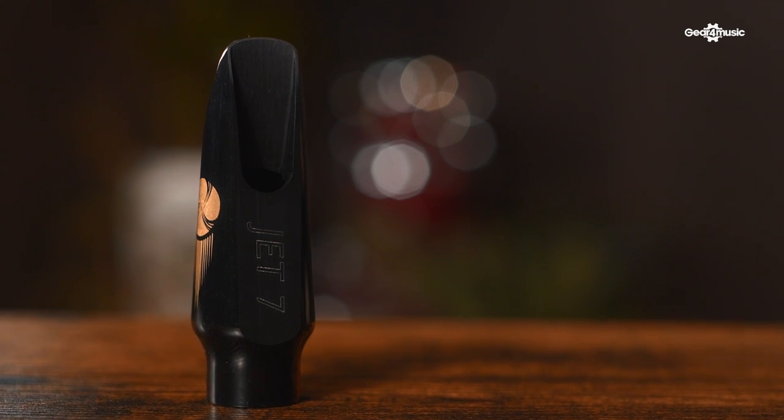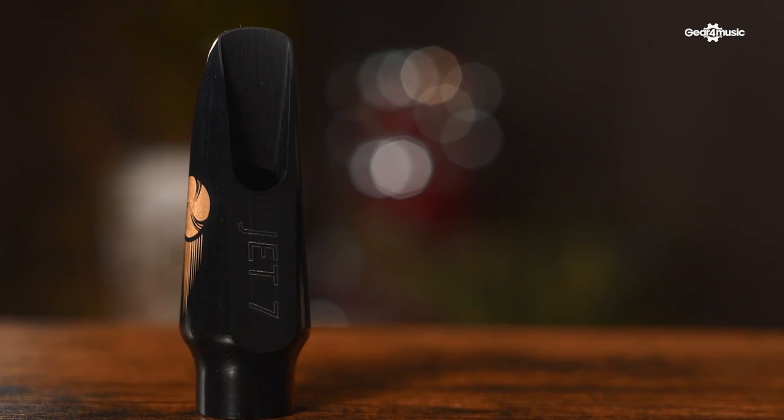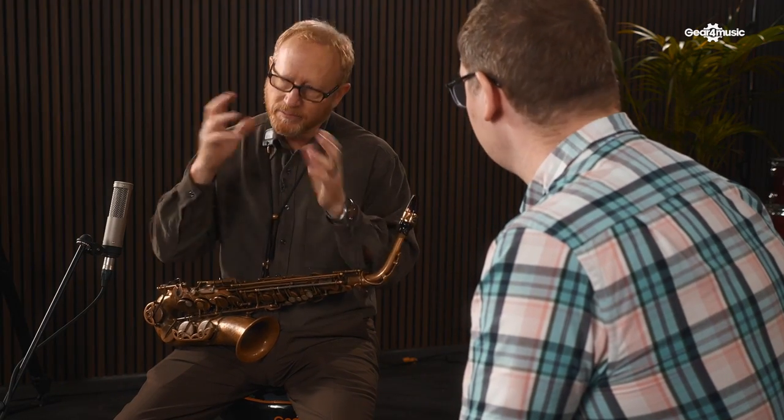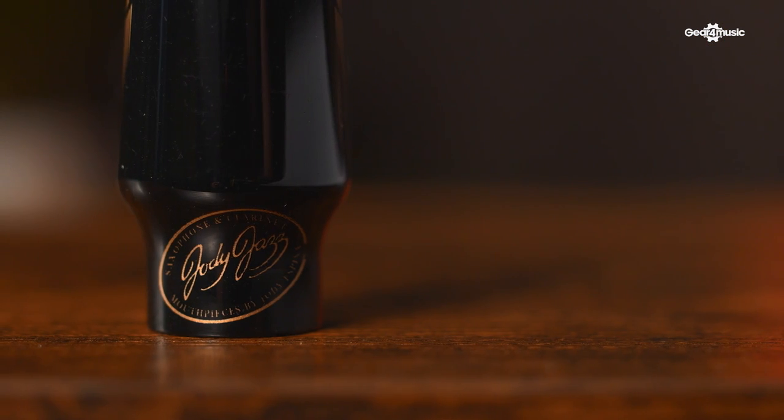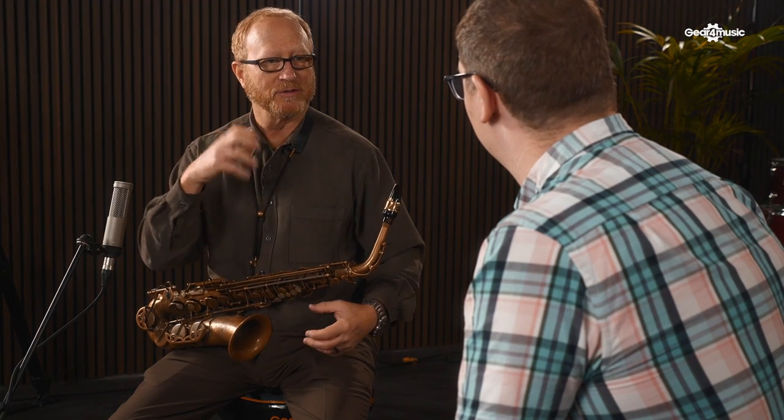We wanted to make a mouthpiece like a good hard rubber mouthpiece, but brighter. A lot of people associate bright with metal, and that's not necessarily the case, but people think a metal mouthpiece is going to give you a brighter, louder sound. A lot of people might not be able to afford a metal mouthpiece. So we wanted to make a hard rubber mouthpiece that could take the place of the metal, for people looking for that brighter, strong sound, but still work in a straight ahead way. So it's not too bright.